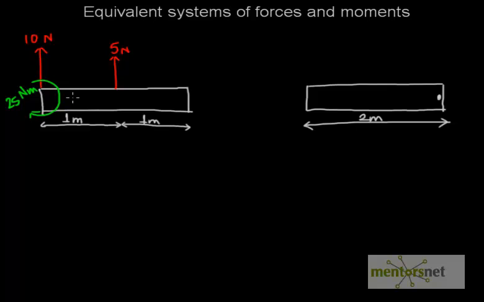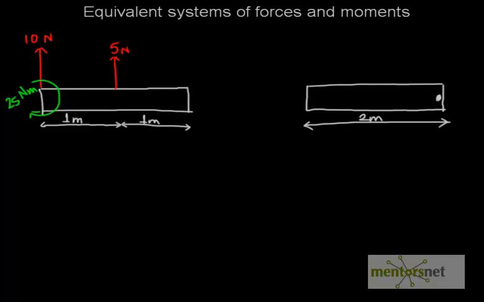Now, needless to say, this is a body and not a particle, since one, it has finite dimensions, two, the exact locations of the forces are important, and three, there's a couple acting on it. Now, the question in front of us is, if I want to apply one force and one couple at this point, which I have marked, I can mark this point or any other arbitrary point, can I have one force and one couple acting over here and still ensure that this bar will act identical to this bar?